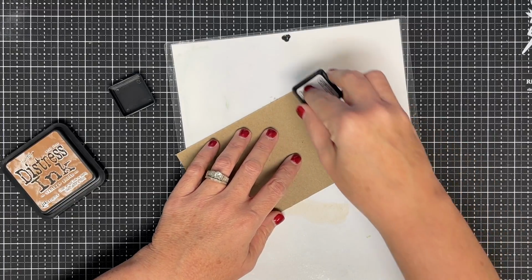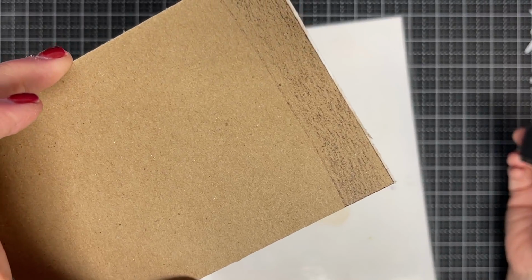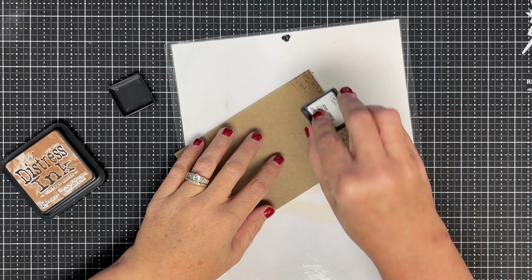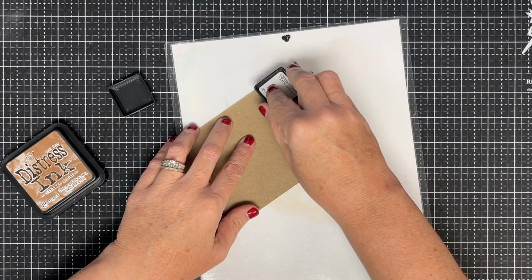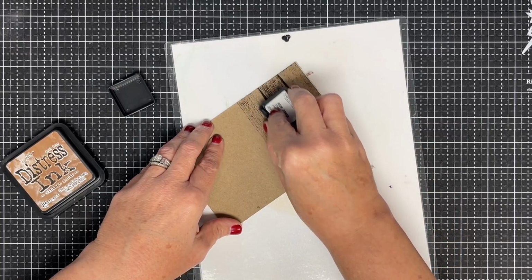Let me show you. So just using the tip of the pad and dragging across, you get this look, and it starts to look like wood. Okay. If I wanted to, I can make a plank. So watch, I'll use the edge and drag it this way. And look, it looks like a wood plank. Does it not? How cool is that, right? Let's keep going with that technique. I'm going to go ahead and just drag across and then do a plank.